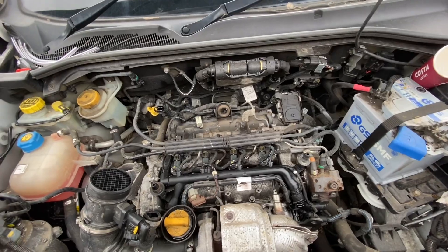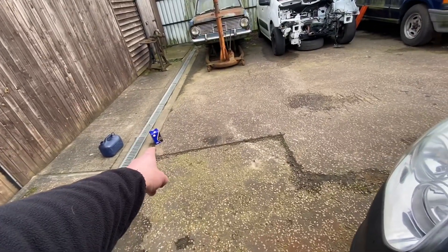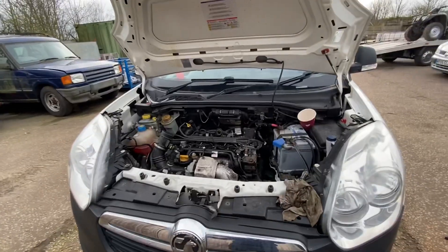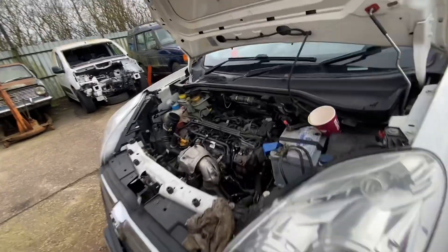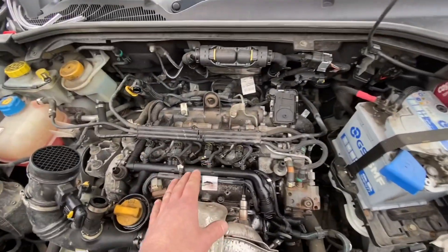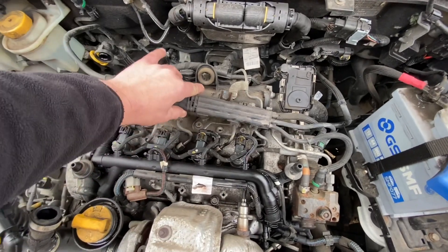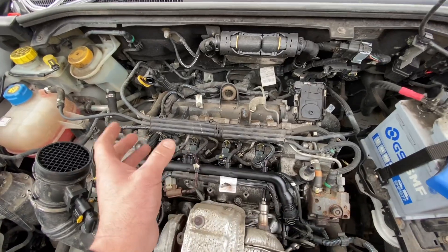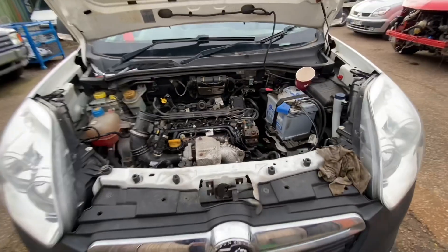This is still going to work out a cheap van for us. We're going to pick up where we left off — I've got a new diesel filter, we're going to get that fitted, fit four new injectors, and try to complete every job on this van in this video. I've already got the electrics loosened up, so it's just a case of taking off all the pipework and electrics, getting them out and swapped. Let's crack on and get to it.